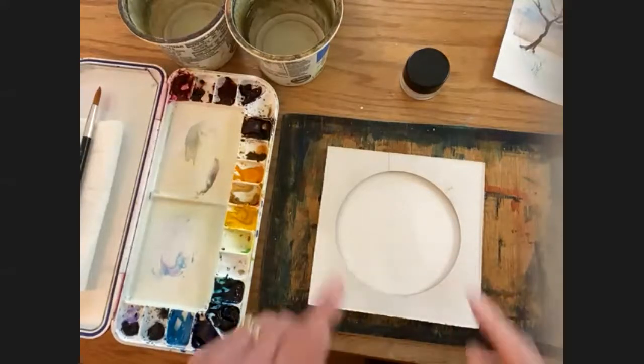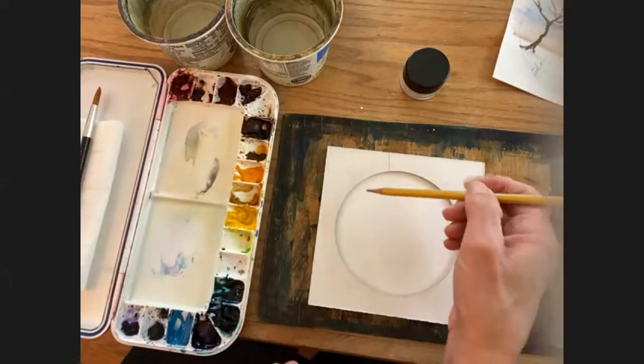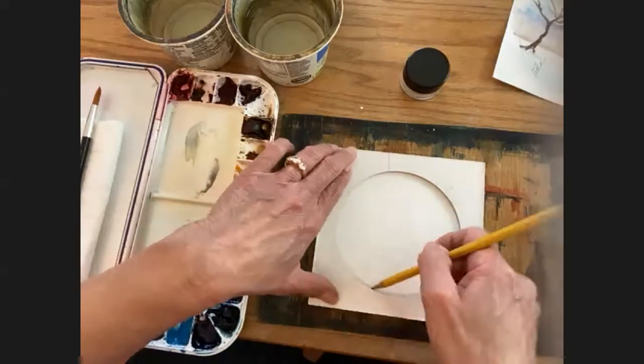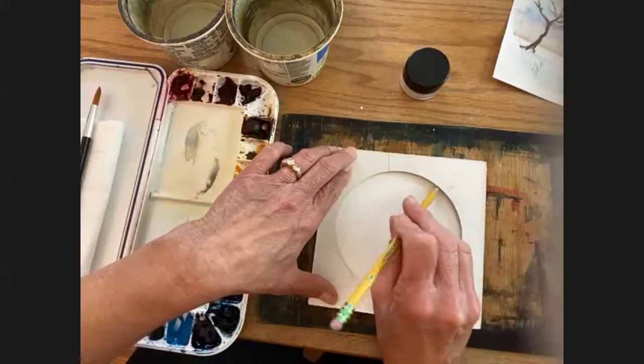Okay, so here's my piece of paper. I'm going to take a pencil and I'm going to angle it so that when I draw a circle around in my paper, I can't see the line. I have it angled.